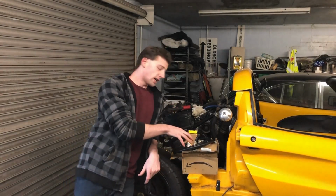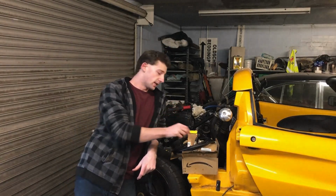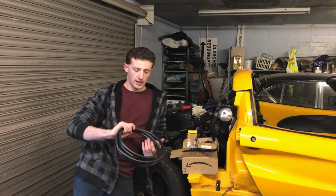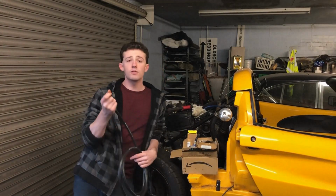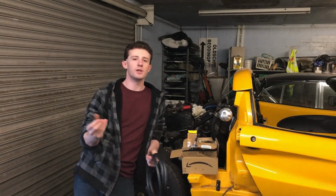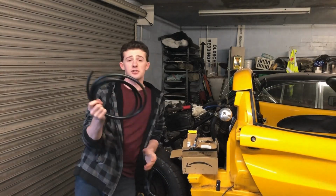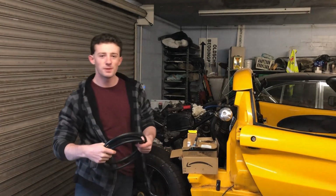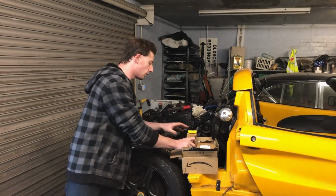Now in this box is everything I need to put a fuel system into this car, starting off with the fuel hose. This is stuff called Gates Barricade fuel hose, and unlike a lot of rubber hoses, it doesn't sweat, like it doesn't smell fuely when it's in the engine bay. And this was actually sent to me for nothing by a Sealock forum member called Rob. So thank you, Rob.